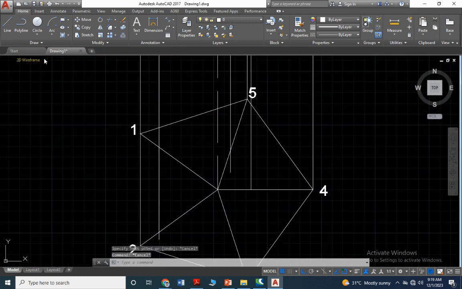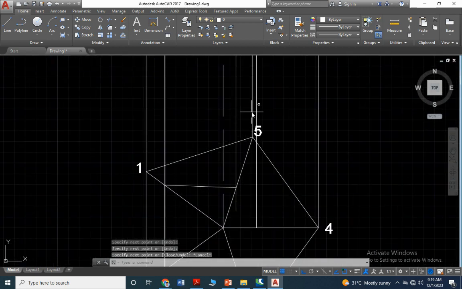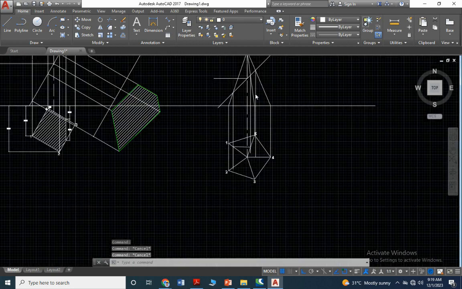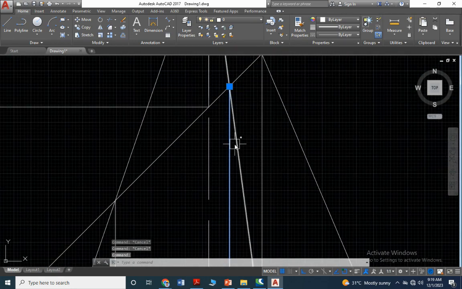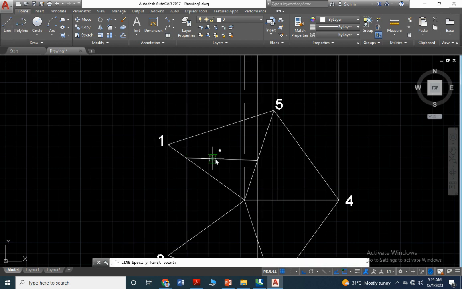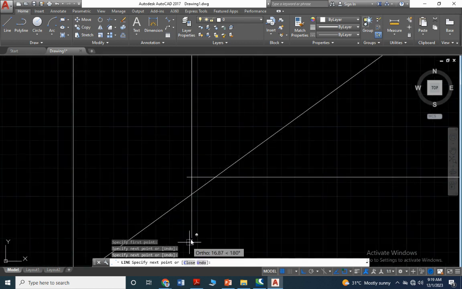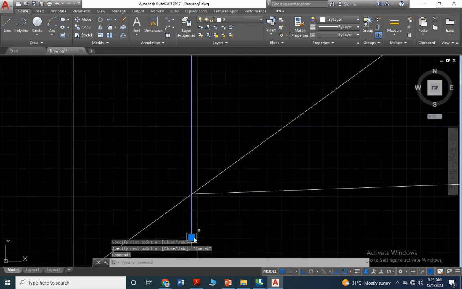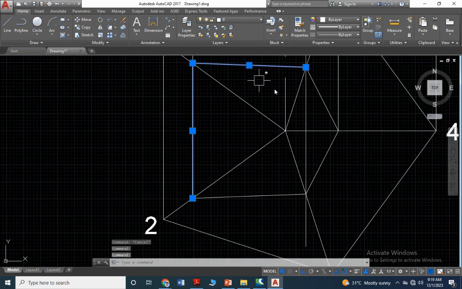Okay, now draw the line to this point. Okay, and this line should be okay. For example, yes, this line from 3 and 5. So extend this line up to 3 also, right? Now meet the point where it meets. Okay, now select this line.